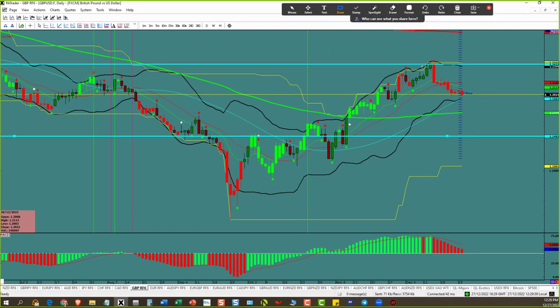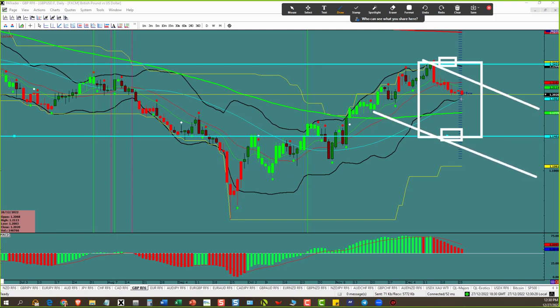Think of it as this, all right? This is like European football, American soccer, whatever it has to be. There's a goal up here, and once you attack, you hit that goal, the ball reverts out, and now the other team gets a chance to take it to their goal, all right? Make it as simple as you possibly can, all right? Now, here's what I know about this right now. There has not been any pullback to start a channel to the downside, all right? So one of the things I have to be aware of is that I have not had this move up here to set the channel so that we can put the down move in play.